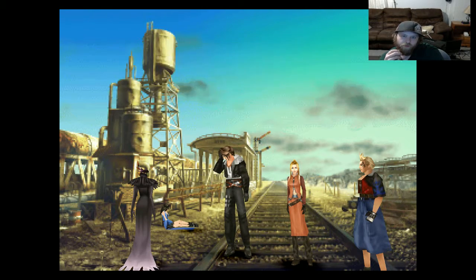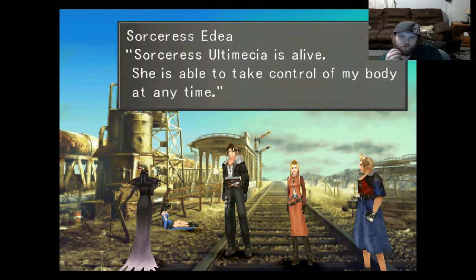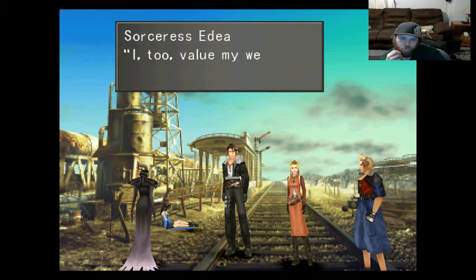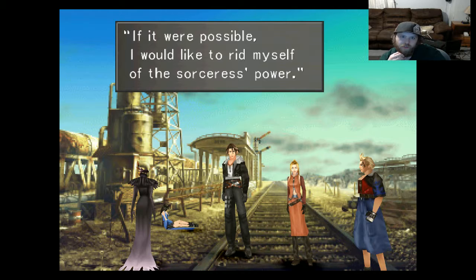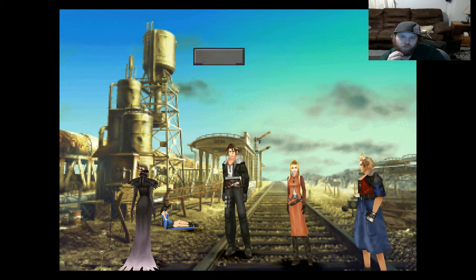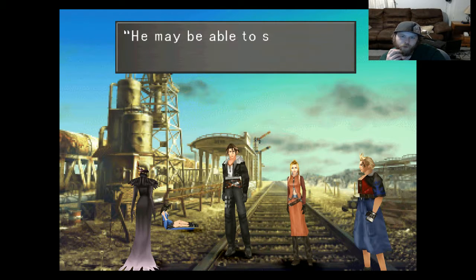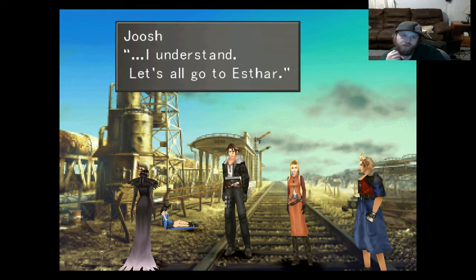Yeah, I remember. Why do you need to see him? She's alive. She is able to take control of my body at any time. If that were to happen, I would once again bring terror. I, too, value my well-being. I want to protect myself. If it were possible, I would like to rid myself of the sorcerer's power. Dr. Udine may know a way. He may be able to save me. I understand. Let's go to Esther!